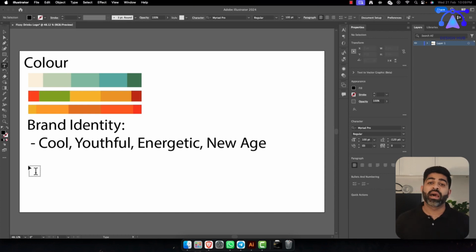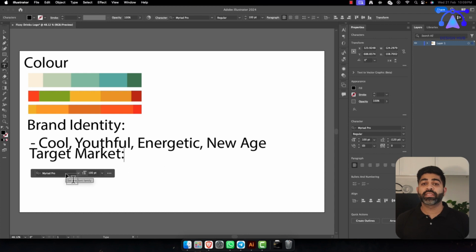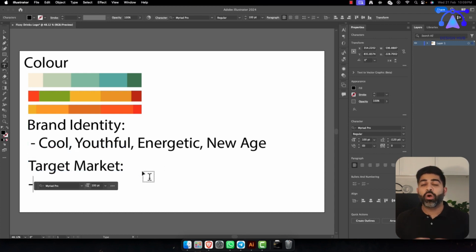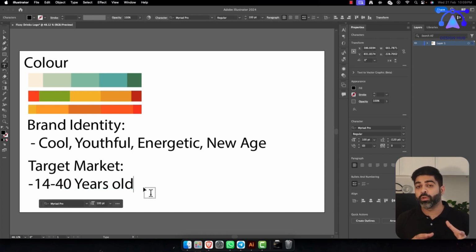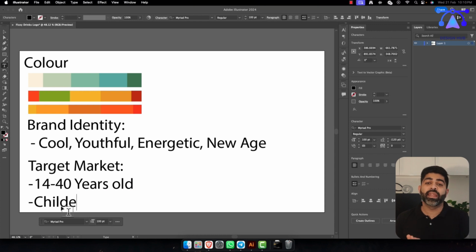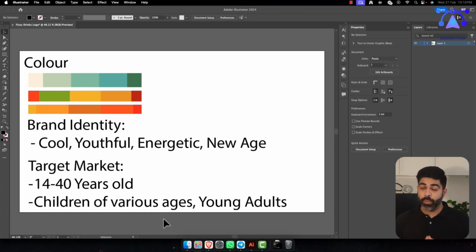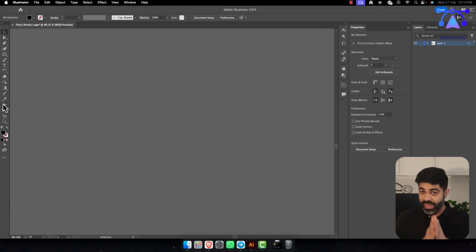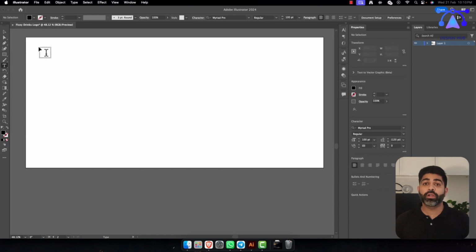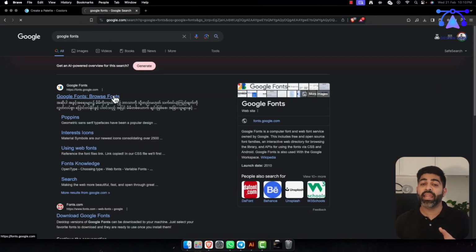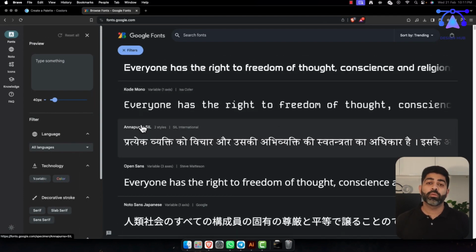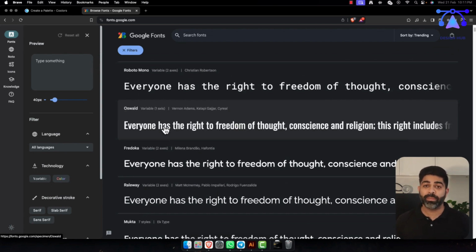Next, you should think of your target audience. If your target audience and your demographics are not clear, you might not fit the entire logo according to the requirements. So choose hues that resonate with the intended audience and perceptions. Once you've decided the color, next move on to the font for the text. You should make sure that the text is legible. That is a priority. The chosen font should be readable at different sizes and at different mediums through which the logo is going to be represented.